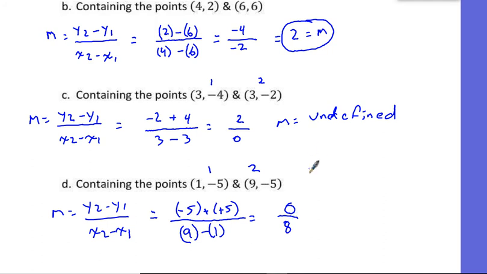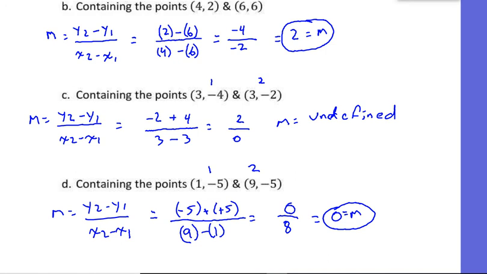Unlike example C, we can have 0 in the numerator. 0 can be divided by 8. We will get 0. So the slope here is 0, where in example C it was undefined, now 0. And example D, looking at a slope of 0, we will explore again in greater detail in our next video.